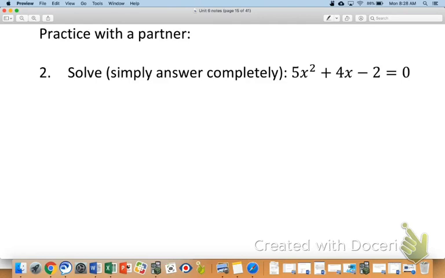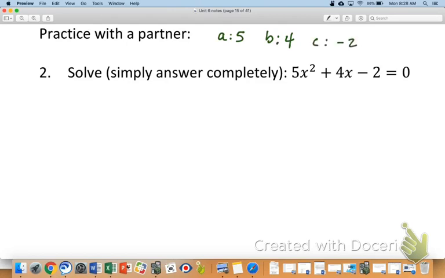So in order to use the quadratic formula, we have to be in standard form, descending order. Are we in standard form, descending order right now? We are. Yeah, it's 5x squared plus 4x minus 2, everything equal on one side equal to 0. Descending order. I think we're in a good place. Let's identify, what do you guys think the A value is? 5. What do you guys think the B value is? 4. And the C?